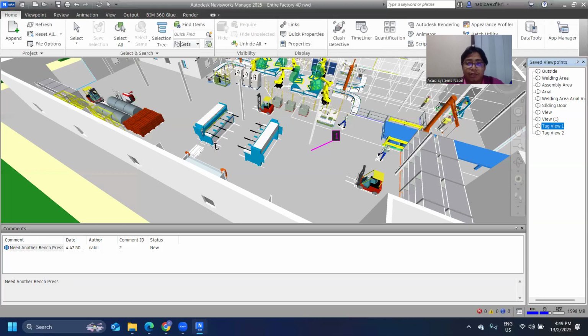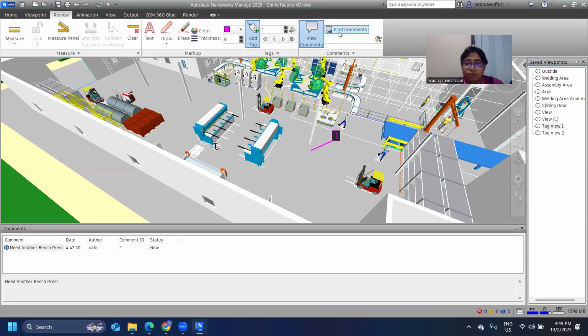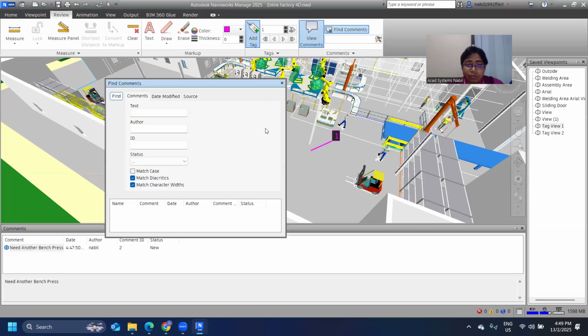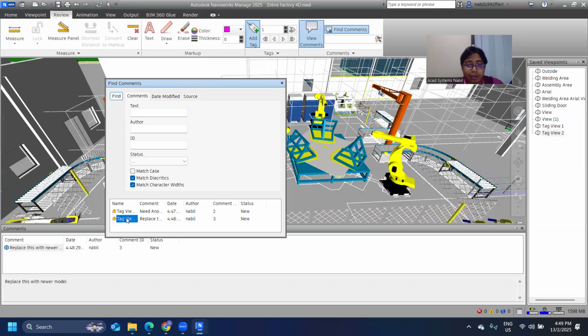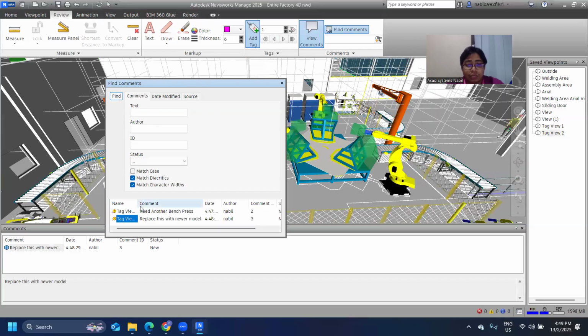So to find other types of comments that you have on your drawing, you can use find comment instead over here. So when you select over here and you can select find, currently I set to search for everything. Select find and it will tell you, so I have this comment here and I have this comment here. If I want to see, I can just drop and I can see from here.